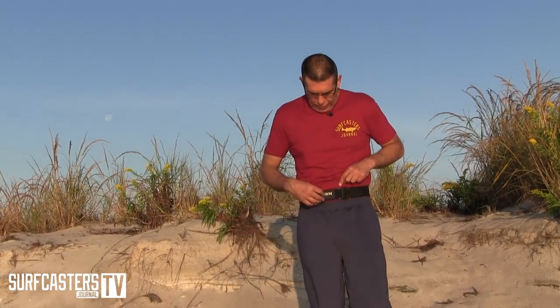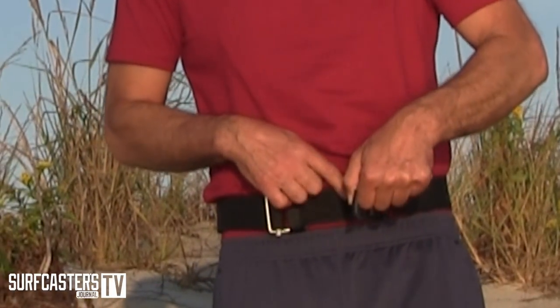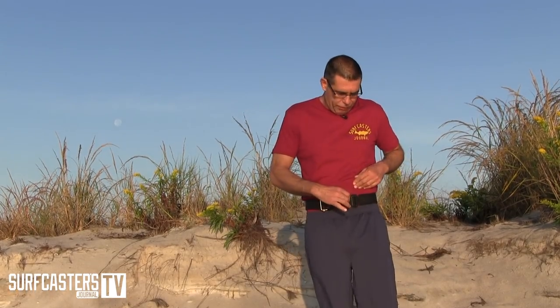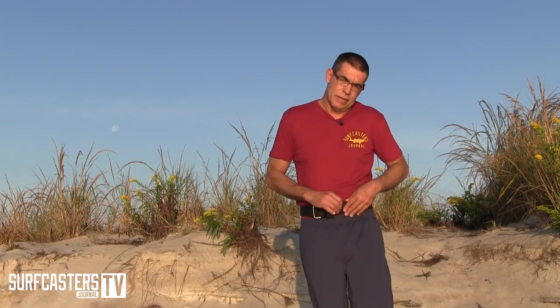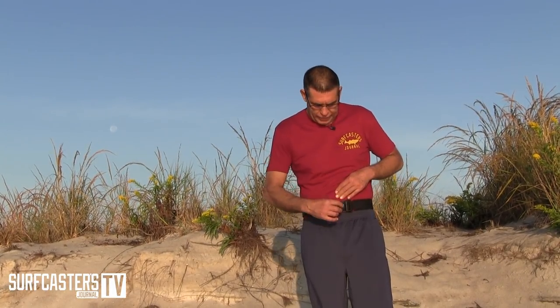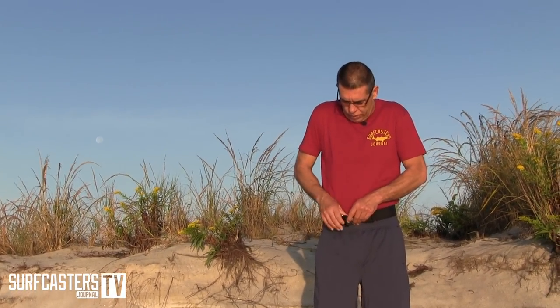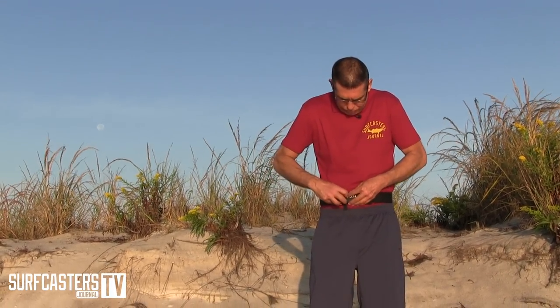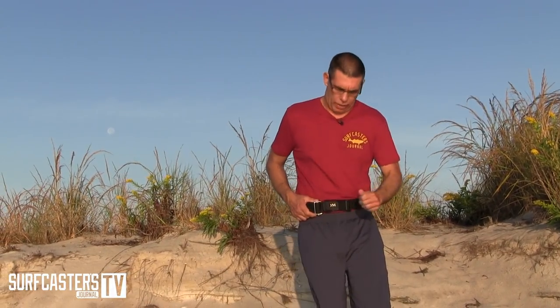The buckle is the star of this belt. You have velcro here which holds the buckle down, and then you just pull backwards and the magnetic clip comes off. It's not just magnetic — the clip is actually latched on inside, then the magnets hold it together, and you have velcro here. For another layer of safety, if you're in a wetsuit or want to swim, there's a little latch that you can put over the buckle so you can't accidentally open your belt.